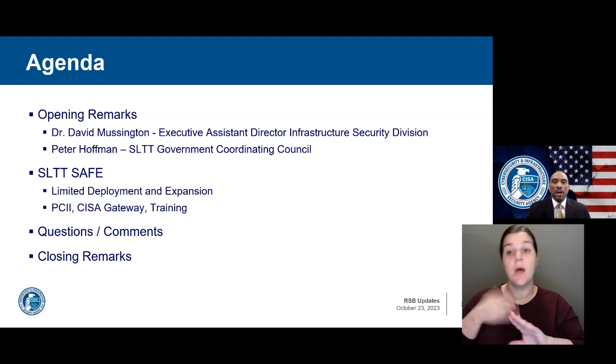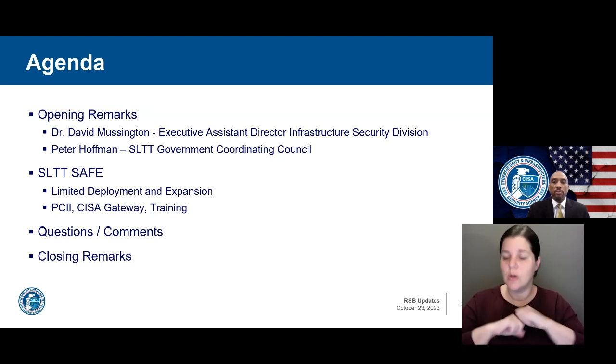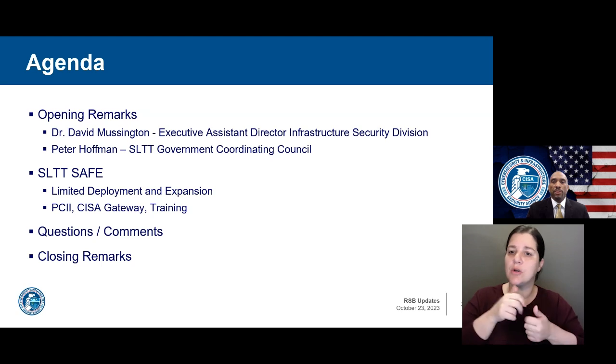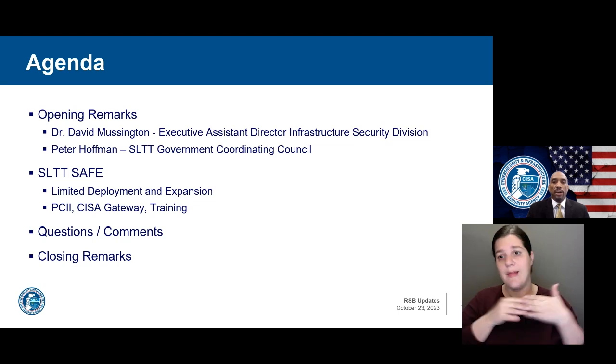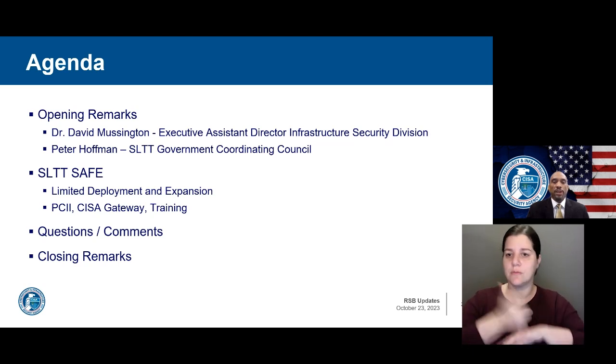Prior to joining CISA, Dr. Mussington was Professor of the Practice and Director for the Center for Public Policy and Private Enterprise at the School of Public Policy for the University of Maryland. His research and teaching activities focused on cyber physical system risk management, election cybersecurity, and critical infrastructure security risk management. In 2010, he was Senior Advisor for Cyber Policy in the U.S. Department of Defense, later serving on the Obama administration's National Security Council staff as Director for Surface Transportation Security Policy. In this former role, he led preparation and release of the 2011 Defense Strategy for Operating in Cyberspace, which was DoD's first enterprise-wide cyber strategy document.